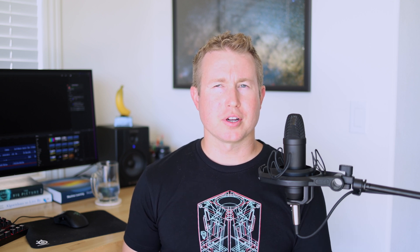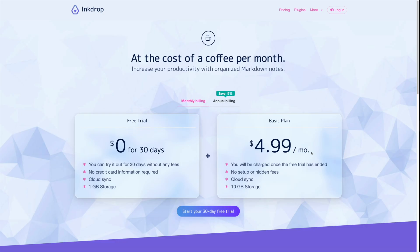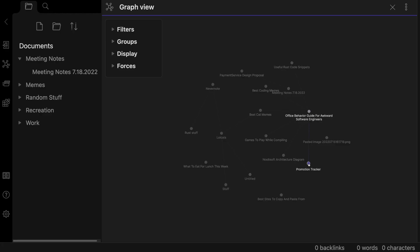Given all this, what have I chosen to use for my knowledge management? I'd really love to use Dendron but VS Code is not my primary IDE right now. I love Bear's interface — clean and minimal — but it doesn't quite have the developer friendliness in terms of Markdown and Mermaid support that I'm looking for, and I do like to organize my knowledge hierarchically. Inkdrop is a really strong contender but can be hard to justify given that some other options are completely free, and it also doesn't have a browser-based interface. The one I'm most likely to switch to in the future is Obsidian — I love its graph view, its focus on links between notes, its community plugins, and native Vim support.